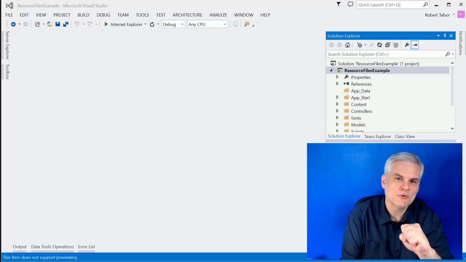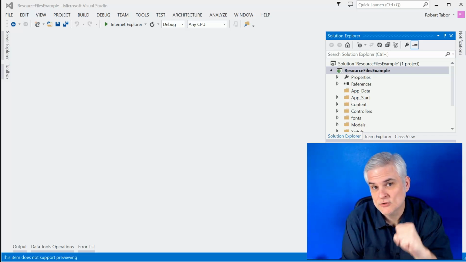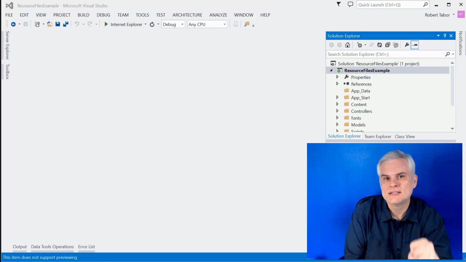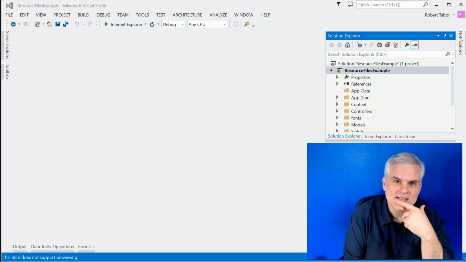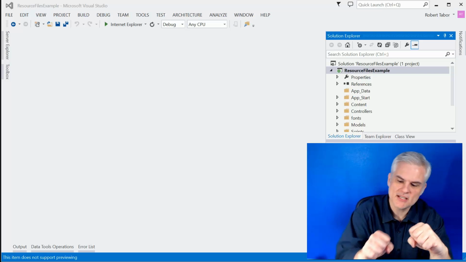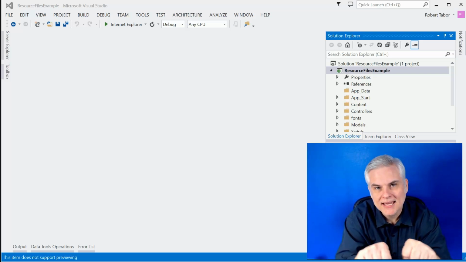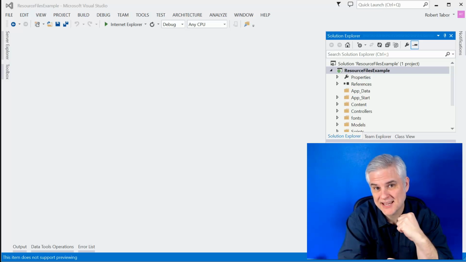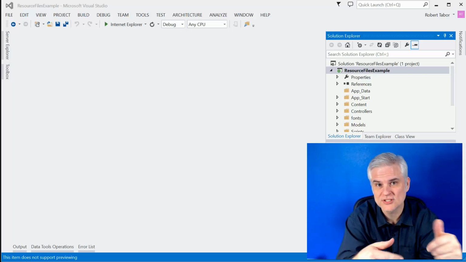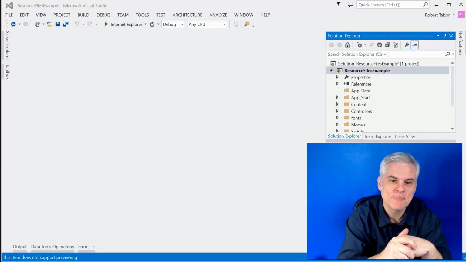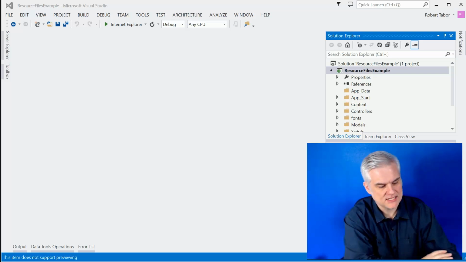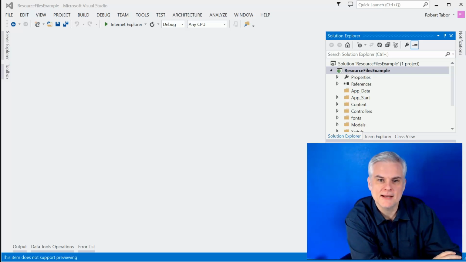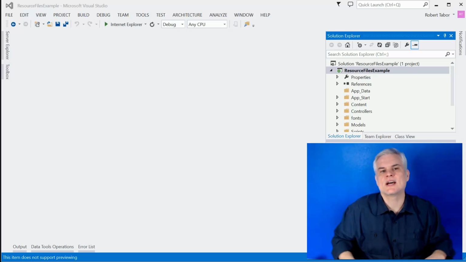The resource files that we'll create will actually be creating classes, and those classes will be defined in their own assembly, and those assemblies are accessed by the views, but they're not accessed by the controllers in the internals of ASP.NET MVC. So if you try to unit test the values of a resource file, it's just going to blow up. And there are workarounds for this online.